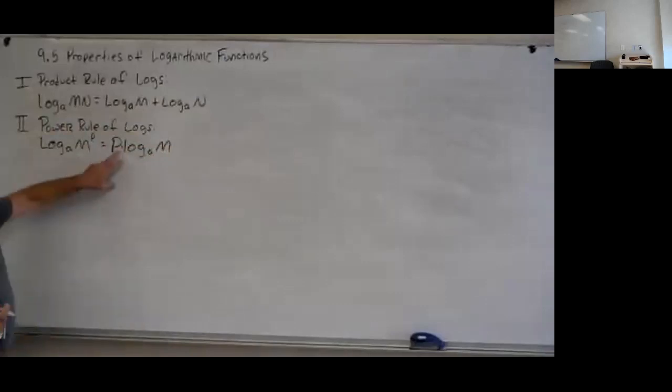And when you do these, you don't actually have to write the multiplication like I did. It'll know that it's a product when you put them in there, okay? So basically, anytime I got an exponent up there, I'm just going to bring it down to the front of my expression. Third one deals with the quotient rule of logs.